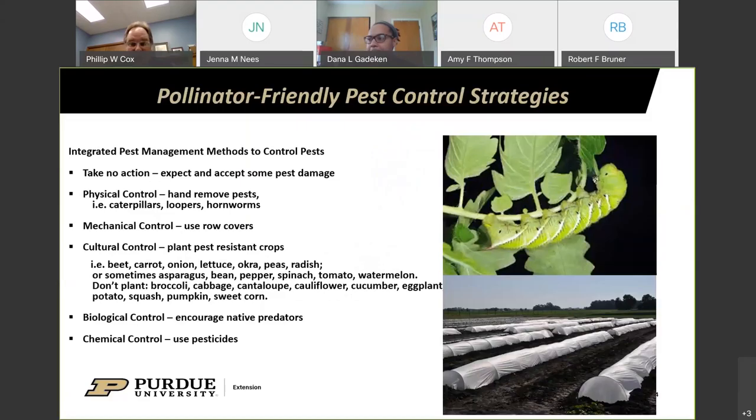There are several control methods. The first one is to take no action. On native plants, you often have native bugs that have evolved over thousands of years with those plants, and they can withstand a lot of the damage that might occur. Where you get in trouble is with invasive species — like the emerald ash borer, which has not evolved with ash trees in North America. That's where we get damage we cannot sustain and have to try to control, which is not very easy. So taking no action is sometimes a valid alternative.